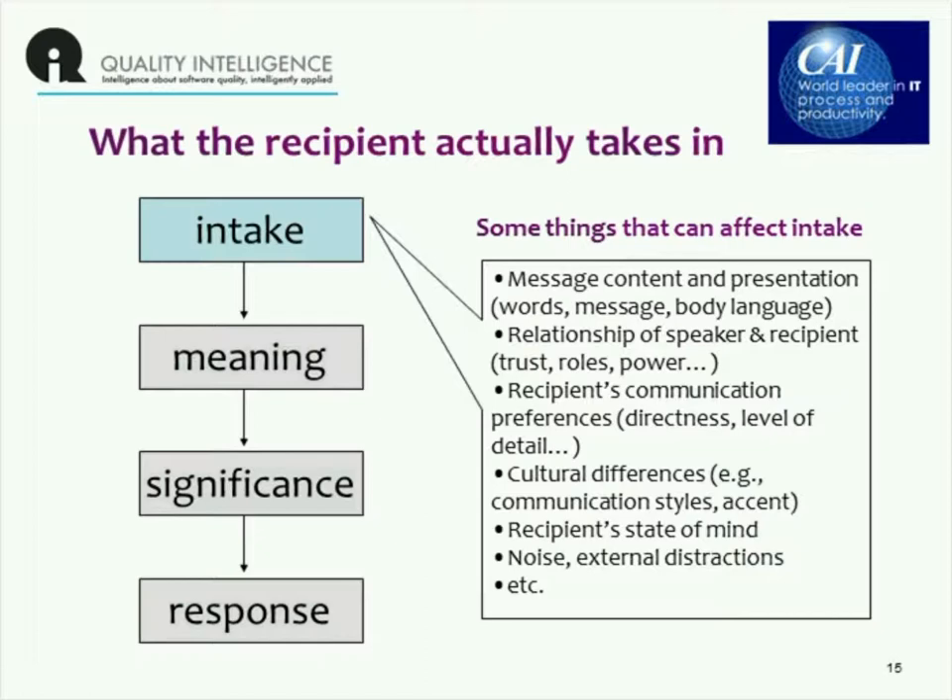Mutual trust is also very important. And then there are the communication preferences that person has — are they people who prefer a direct approach, or would they prefer something a little more indirect, working around to the gist of a message? Is this a person who insists on diving down into the detail and wants all of it right up front, or someone who says just give me the gist? And then there are cultural differences — some may have to do with national cultural differences, particularly important in European contexts where many national cultures are at play, but also in the multinational corporations we often work in. Those are not hard and fast, but they can become an issue.